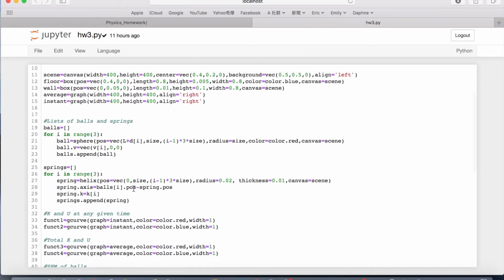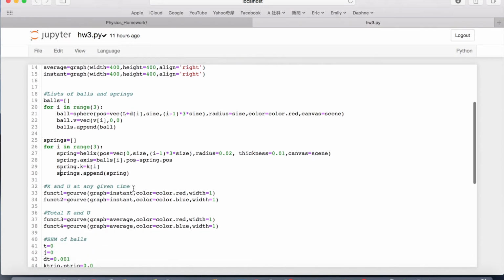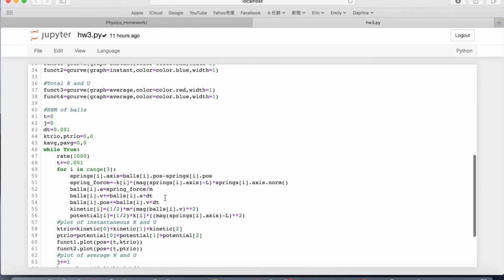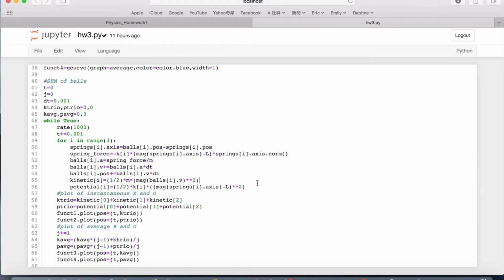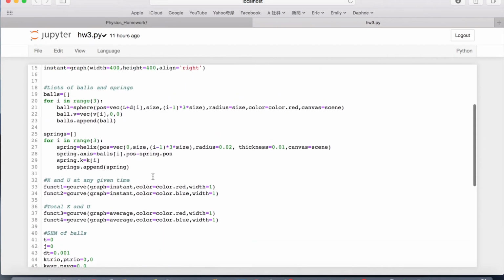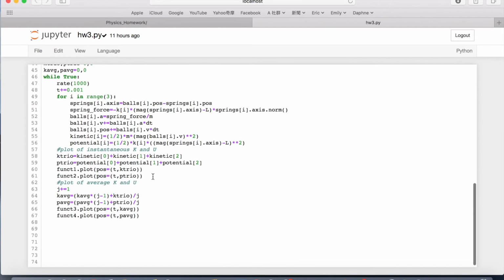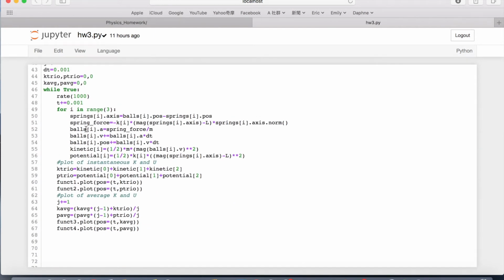Okay, so now after we have created two lists, one for the balls and one for the springs, we will move on to the physical part. Oh, and one thing that you should keep in mind is that when you mention the balls, like you want to say the 0th ball, you need to add this s. It's not like this.